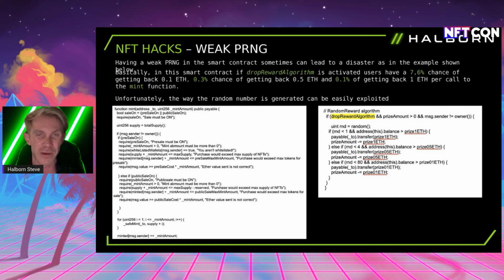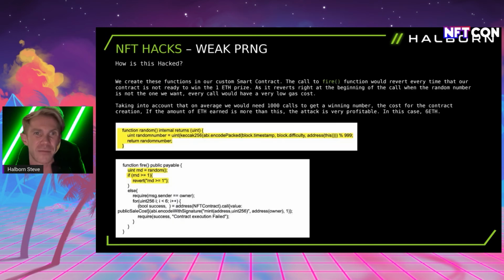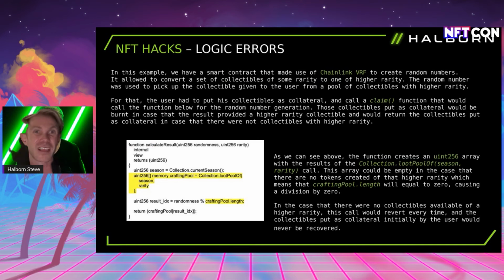Sometimes if you can figure out and reverse engineer it, you can control that randomization by backing out and trying it again. So there's a couple of ways to prevent this. If you go to the next slide, we can see that there's a couple ways that you can hack it and a couple ways that you can say, hey, I need to prevent this prediction. So you can do it by, one, using libraries where the randomization has been proven to be strong, or you can make ways to call out the random number and have it rely on a library that you can trust. And then the last slide coming up is logical errors.